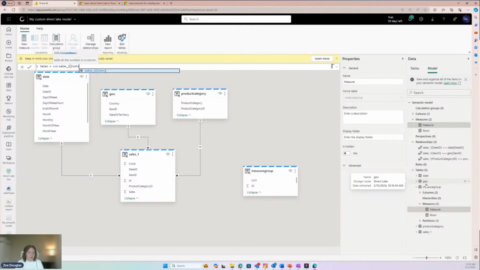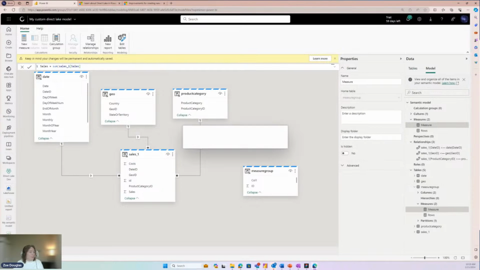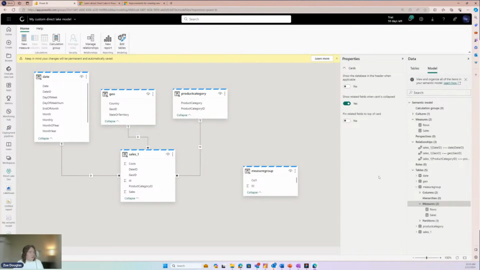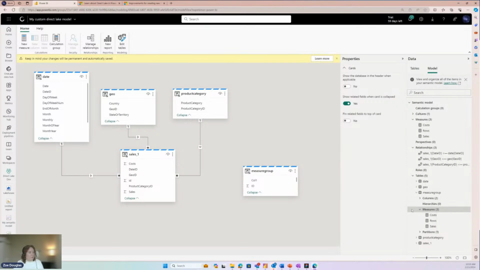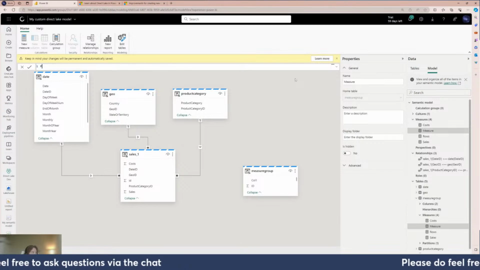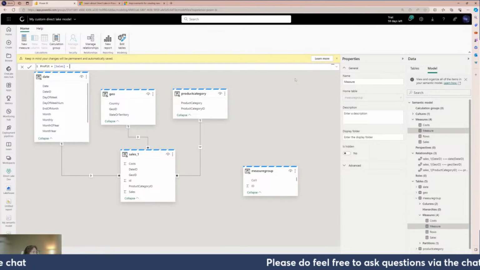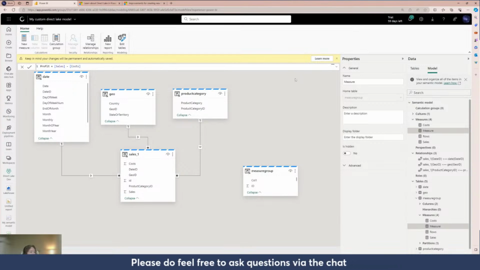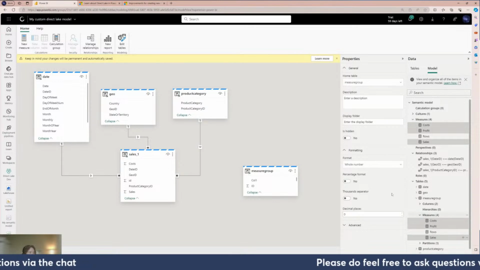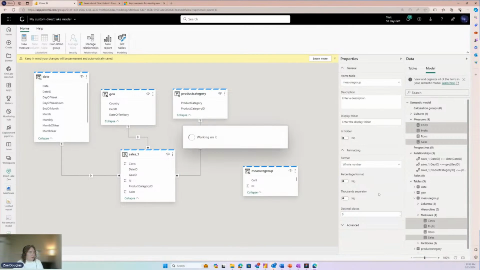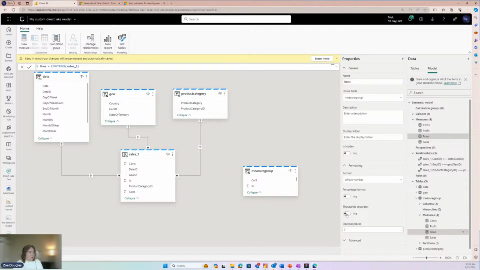We have full IntelliSense. Here we go. And let's do costs. I'm just going to do one more after this. Okay, and then we'll do some profit, equals sales minus costs. So we added all those in. I can even format them. If I want to do my costs, profit, and sales, I want to do those as currency with no decimals. These numbers are very big. And now I want to make this one with just a 1,000 separator. So I've added those in.